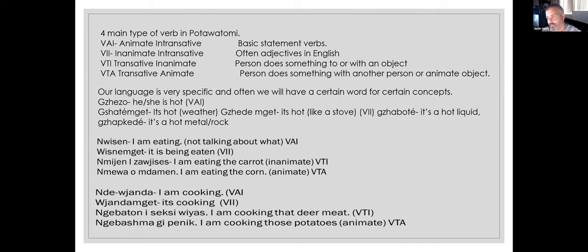It can also get you randomly searched at airports. I've sat around with some of our staff in the past where we were flying to a conference and we were chit-chatting and Potawatoming back and forth. When you're at an airport and hear somebody speaking a language, people really try to listen, trying to figure out what these guys are talking about. Nowhere in their mind do they think, oh, they're obviously speaking Potawatomi, nor would they have understood it anyway. But we got randomly searched when we got to the line to get on the plane. They pulled the three of us out and randomly searched our bags. So it definitely sets off some parameters with people, but it's good to use your language in public.